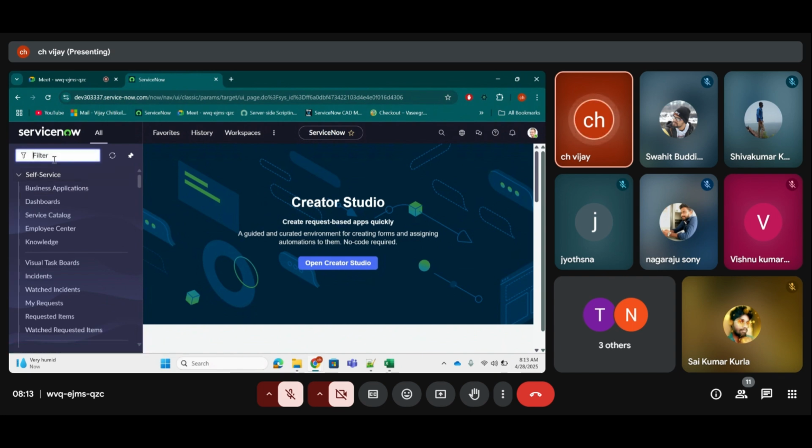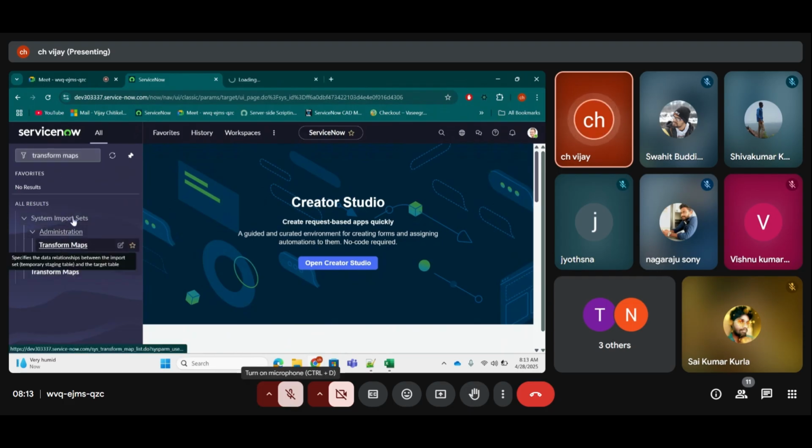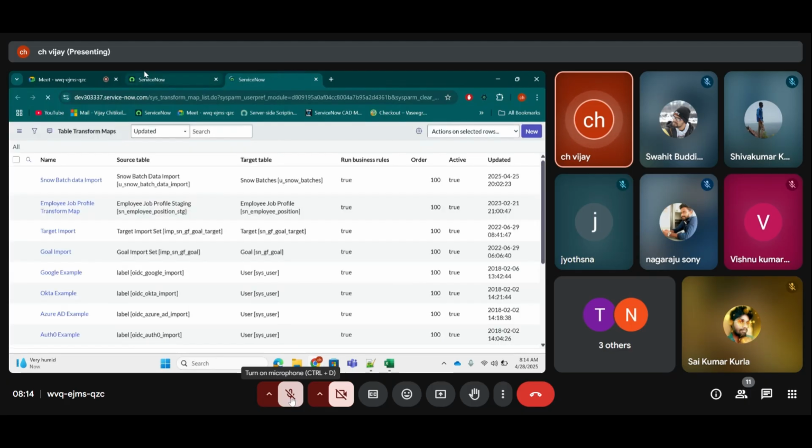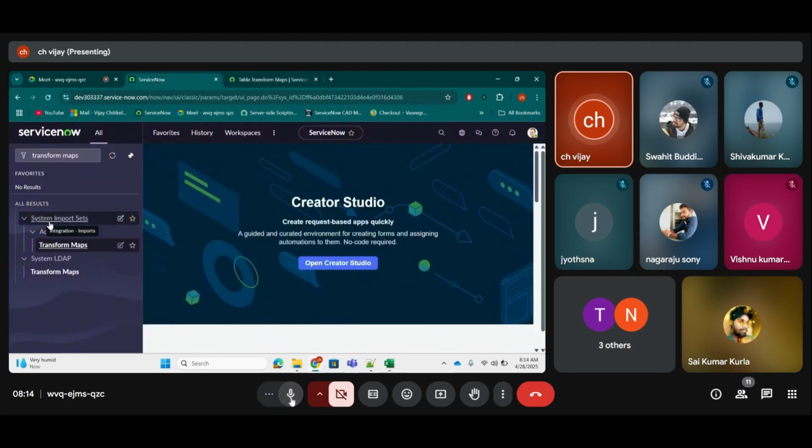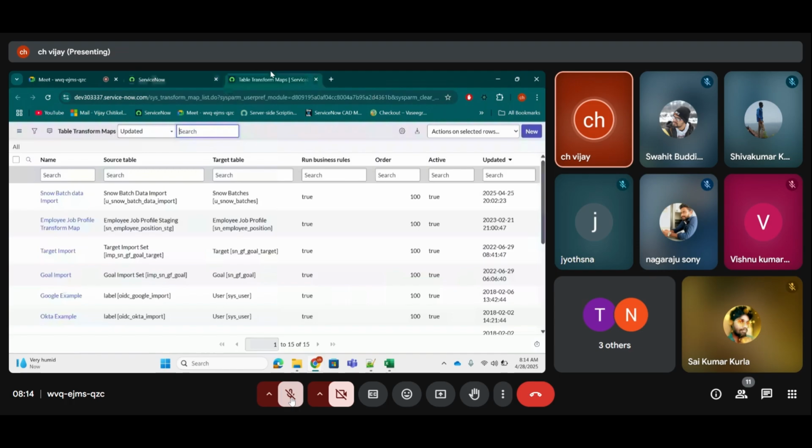So let's go to transform. On Saturday, we created a transform map. Type transform map under system inputs. So let's go to transform maps. This is the transform map that we have created.